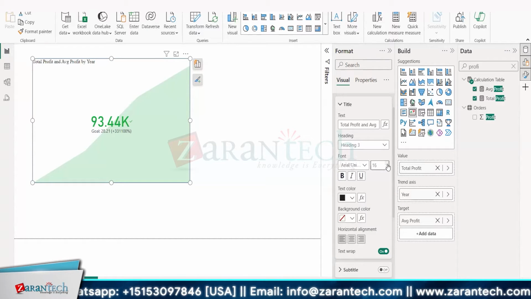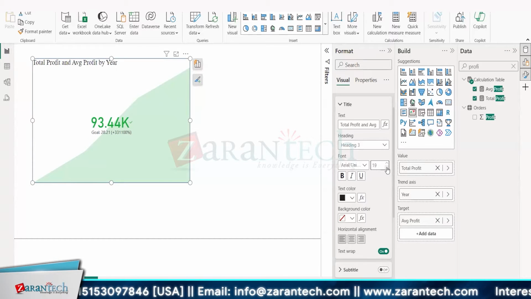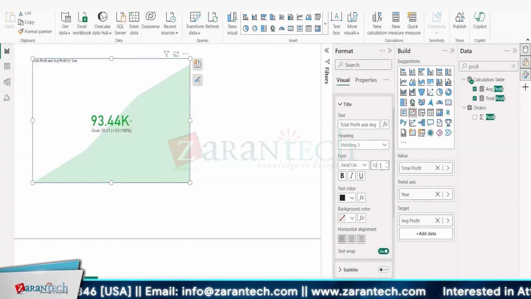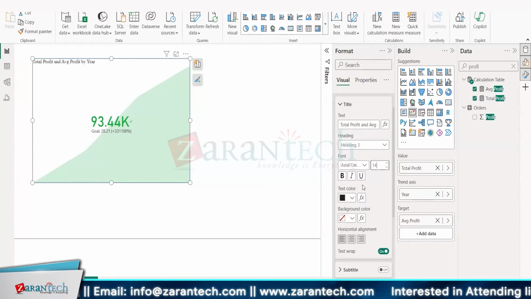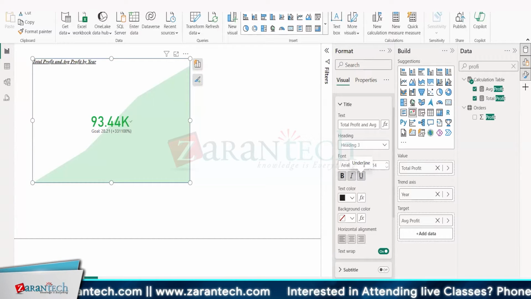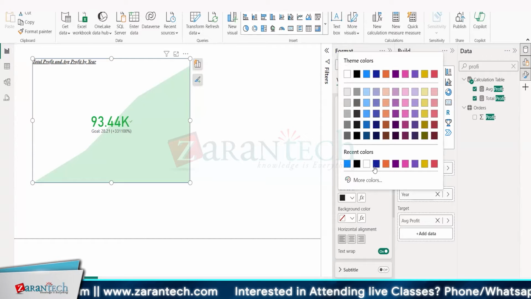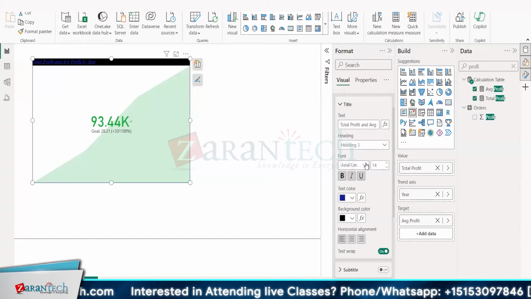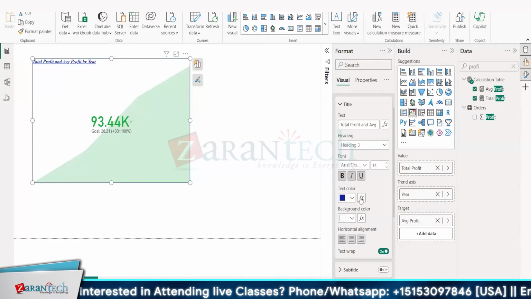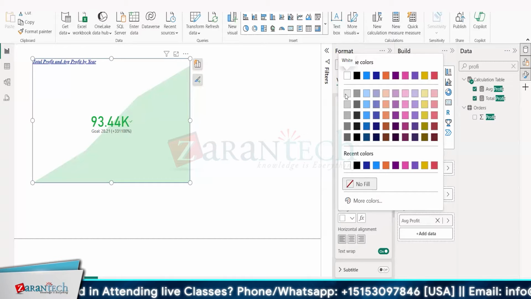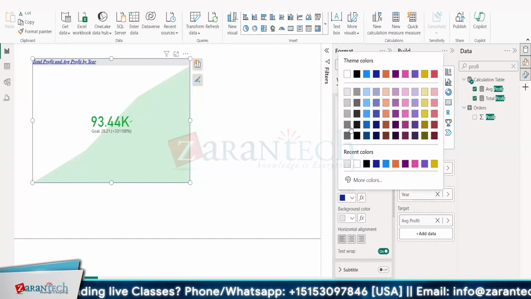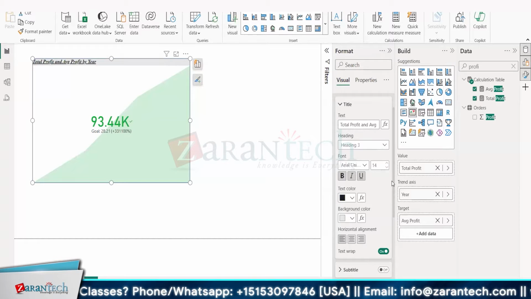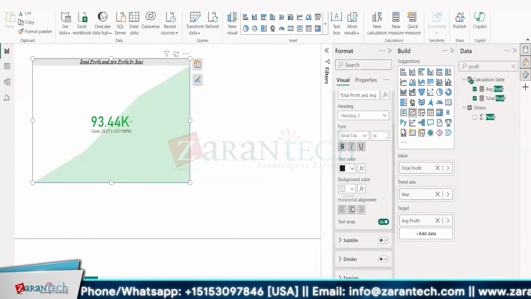Or this one, and the size, font size. How big or small you wanted, right? So you can have all these things. Then whether it should be bold, italicized, underlined, however you want to do it. Text color, what text color you need, you can change the color. Background color of the text, what you need, let's say I want it like this. Just for an example I'm showing. Okay, however you want you can do it. Just for your example I'm showing how you can do the things. Okay, so where you want it, left, middle or right, that is also there.